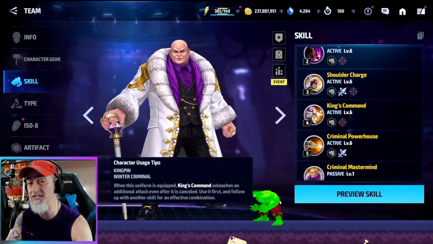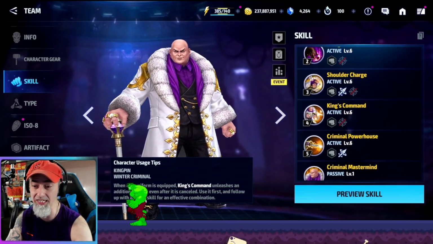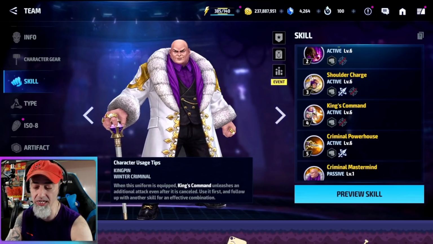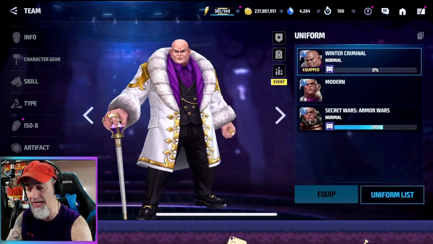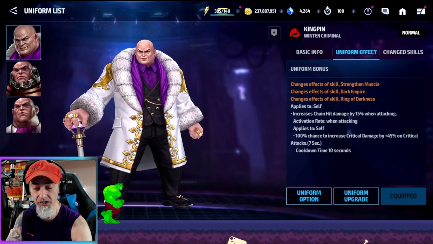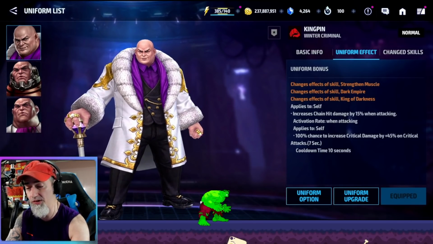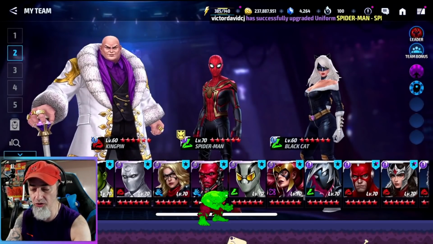So just because the character might seem lackluster in World Boss, especially at tier 2, and I don't even have his tier 3, doesn't mean he won't be an ABX meta. He could absolutely be an ABX meta. And he's not going to be the best leadership for ABX because we have Abomination, but still, he might be insane for ABX. I mean, his uniform effect is pretty potent with the 100% chance increase of critical damage by 45% on a critical attack. That's pretty awesome, man. That's guaranteed on a 10-second cooldown, and then the extra chain hit damage. So we'll see when it comes to Kingpin, and then we get into Black Cat.